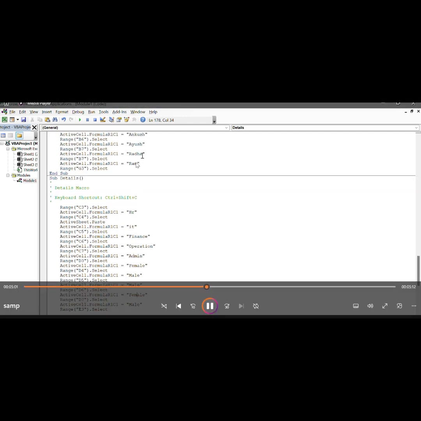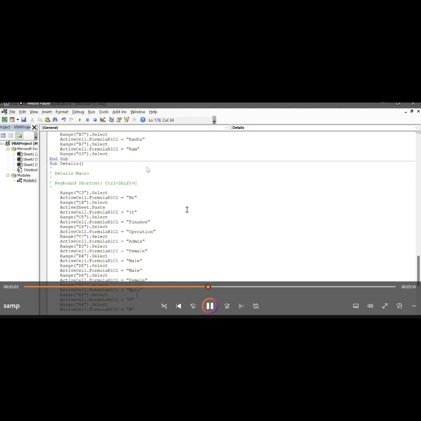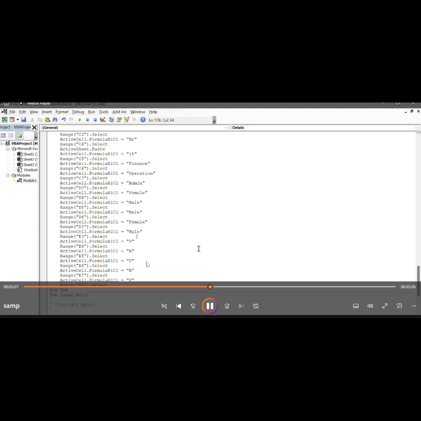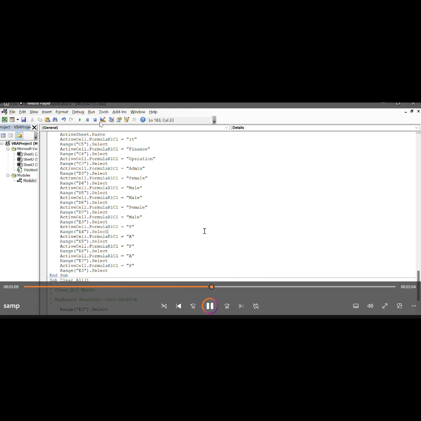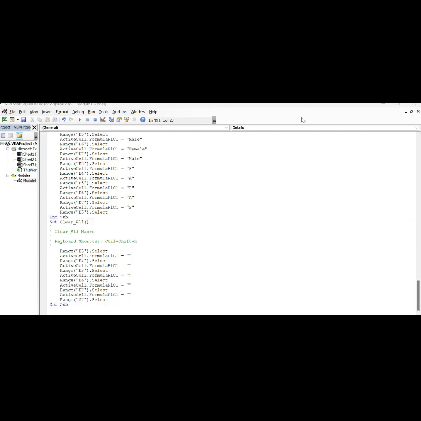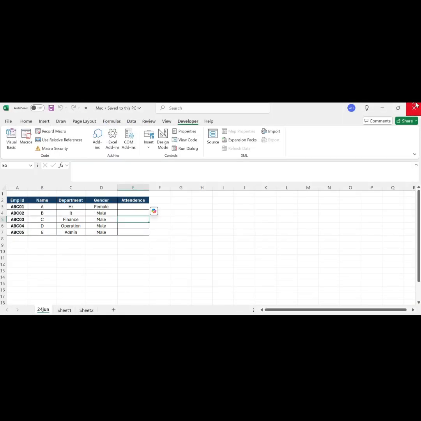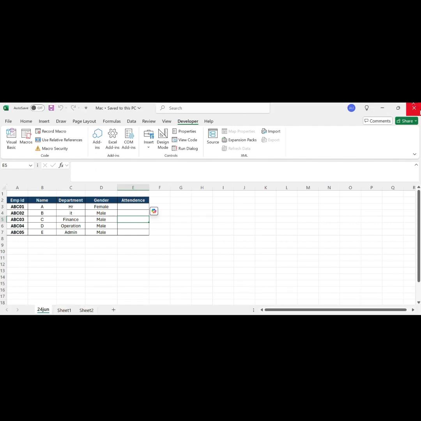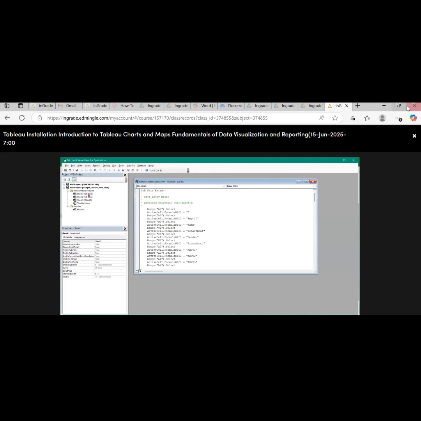Then last, Radha and Ram. So the last ones are female and male, right? Then save and close it, okay.